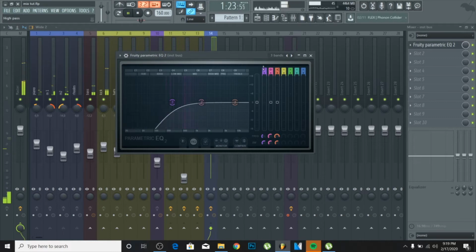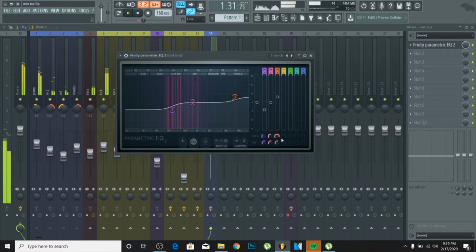Now, I know the conventional way is to just do this, but I don't like doing it. It sort of takes away some characteristics of instruments that define each instrument. So there's no need to completely cut out all the frequencies. Sometimes all you have to do is just turn down the volume a little bit of the frequencies here, which is what I'm doing. Right, I'm gonna boost some highs because highs make things sound better.